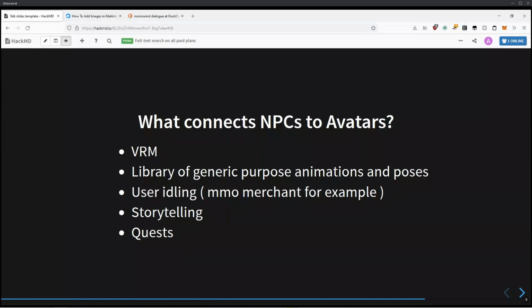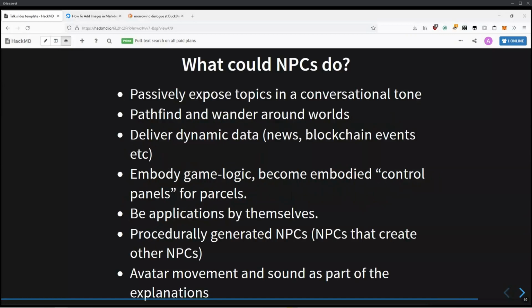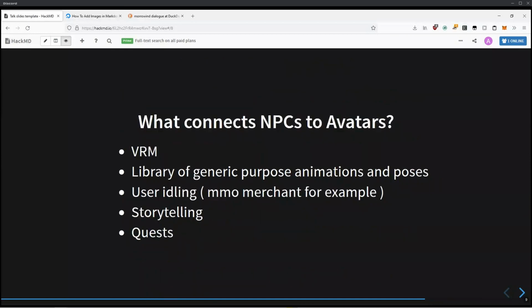You can also have a party that follows you, and the avatars that follow you can have things that you want people to know about. You can use them to tell stories, for example, typical scripted storytelling in RPGs, and we can use them for quests, like many games. The common thread is that avatars are not only something that you use yourself, but you can use them and the wearables to make NPCs that could express things that maybe you don't want to wear yourself, but can help you tell something through the idea of an NPC.